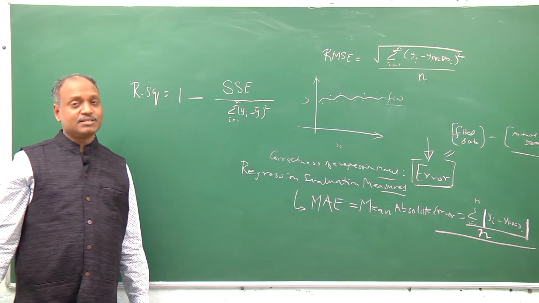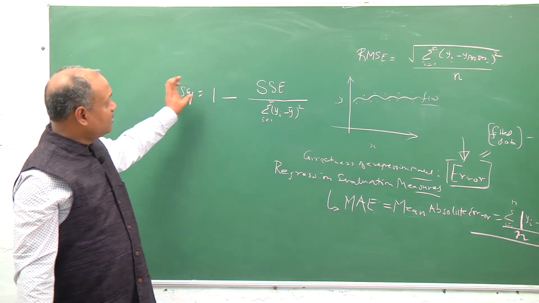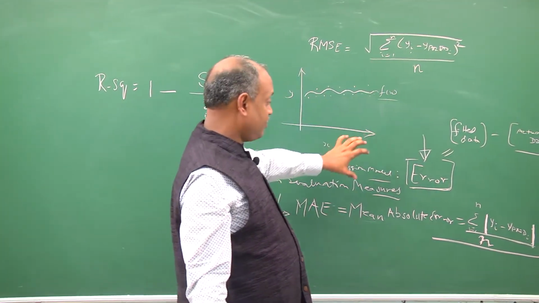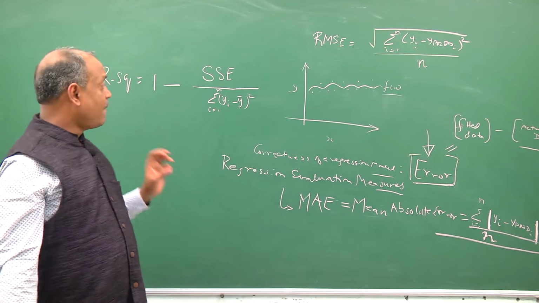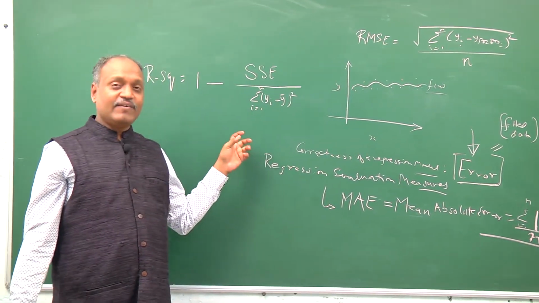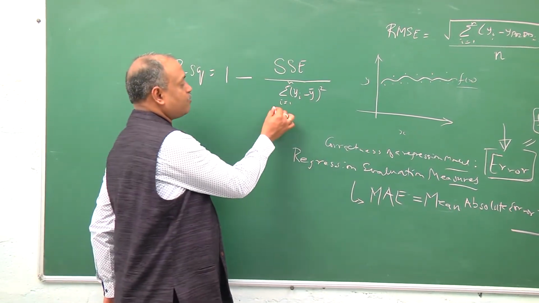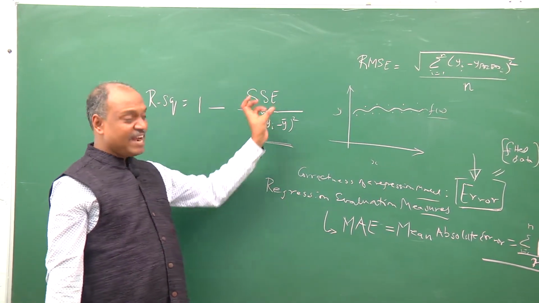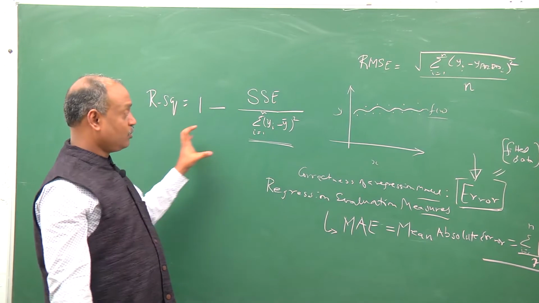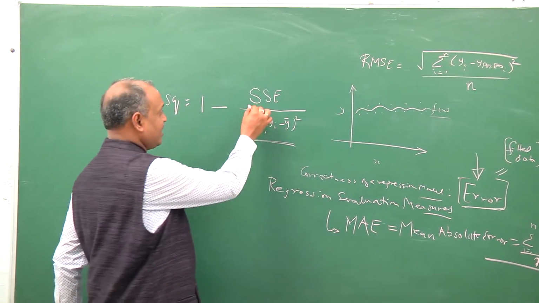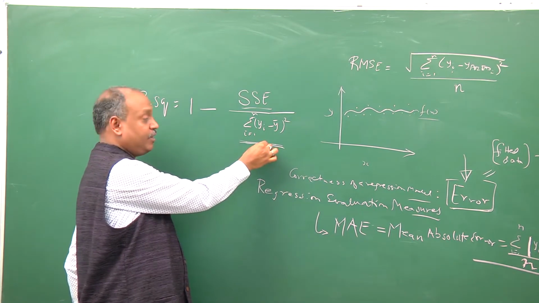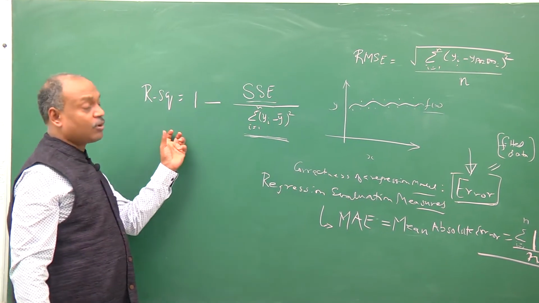So what it does is it looks at the sum of the squared errors like in RMSE or in mean square error, but it divides by the spread from the mean. So this gives you a normative approach which is unitless, because you are dividing SSE in one unit by the same measure squared of distance from the mean. So this is a normative measure.